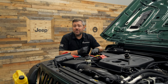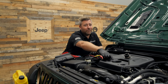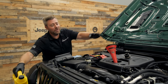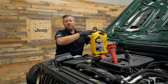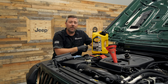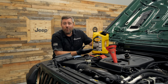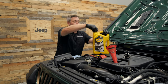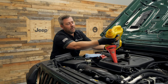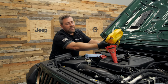Move back up to the hood so we can fill the engine with fresh oil. Even though the fill port is pretty large on top of the engine, it's still handy to use a funnel to prevent any drips or spills in the engine bay. Remember, use 5W-30 full synthetic oil for the two-liter turbo engine, and it is going to take five quarts — so a five-quart jug makes this a very simple process. Go ahead and start filling.